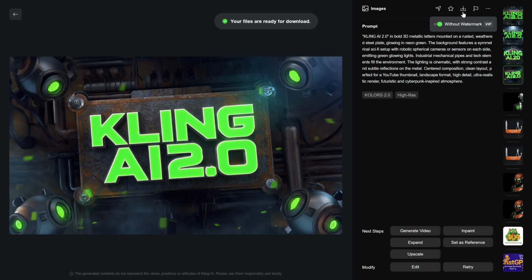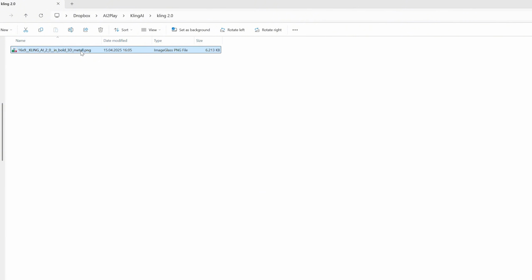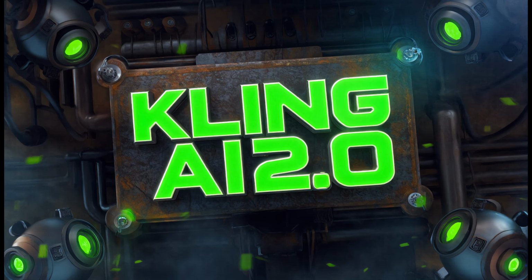If you have premium, you can download without a watermark if you enable this option. What was surprising is that the image generated is quite large, slightly bigger than 2K, which is nice. It still has some issues, like in certain areas it lacks enough detail. I tried to upscale it with Kling AI, but it doubled the size of the image and lost some details instead of adding more. So the upscaler isn't very good.